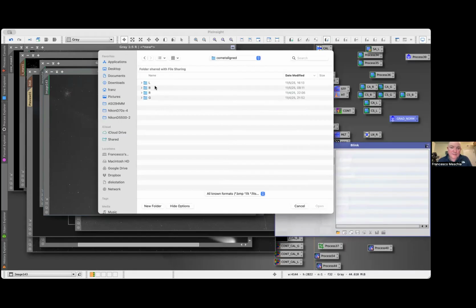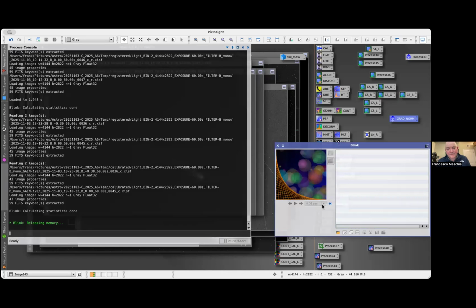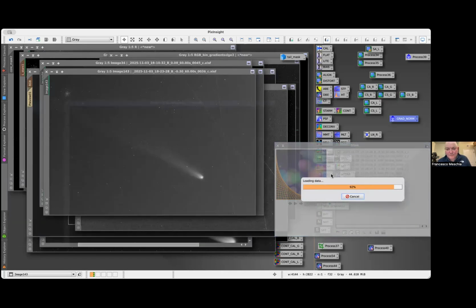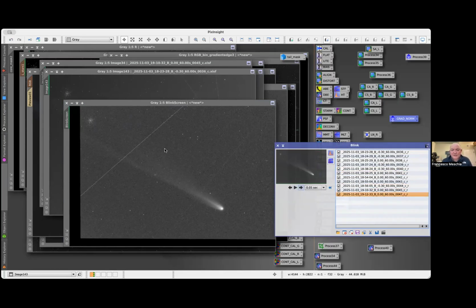Comet aligned, B. So you see the background is pretty uniform now, and it doesn't appear to change a lot from the first image to the last. What changes is the intensity of the signal of the comet. This was not very apparent when we were looking at comet SWAN because it did not change significantly its altitude over the horizon, but this one did.